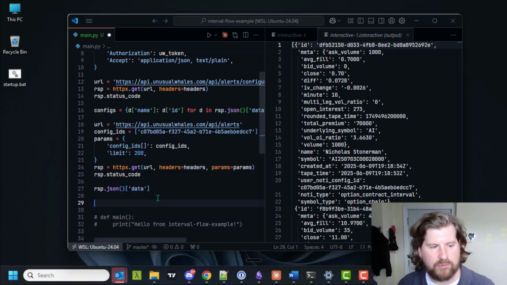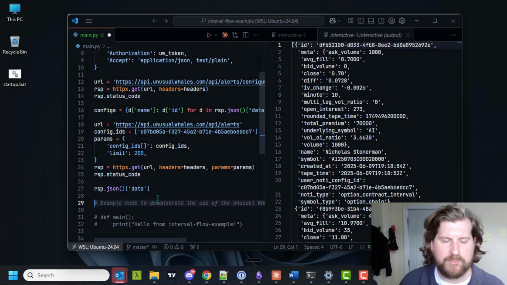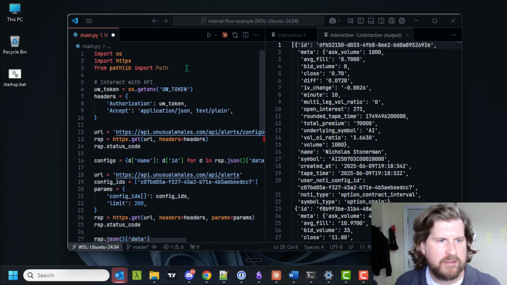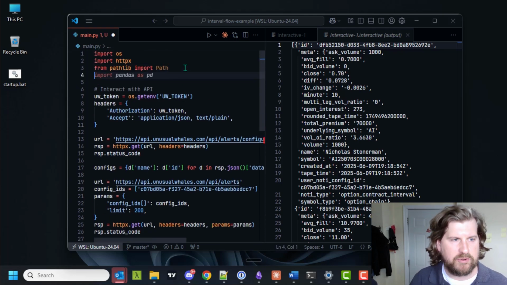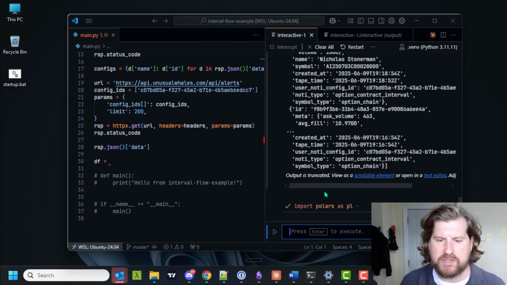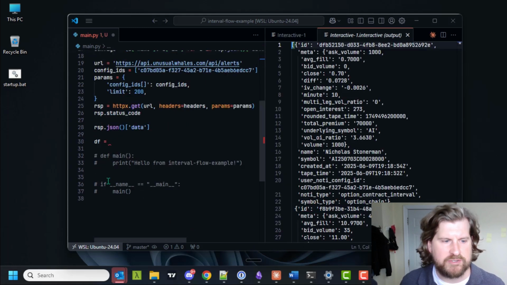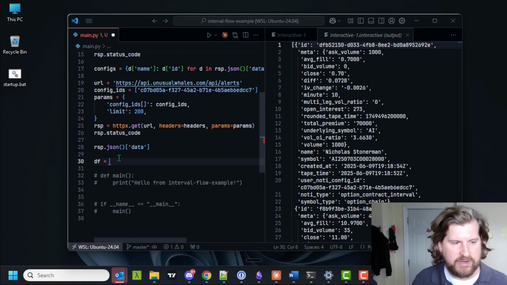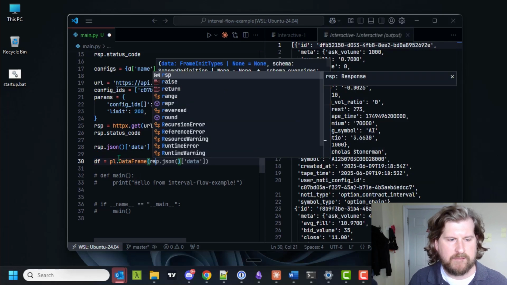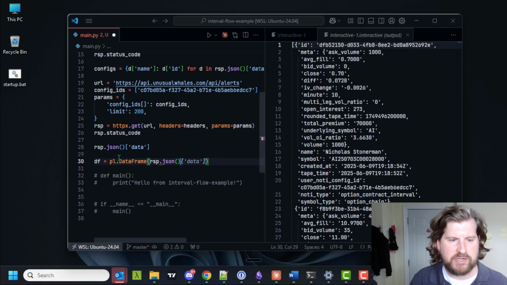Okay, so what I want to do now, just to make sure it's really clear about what I have access to, I'm going to create a data frame using Polars. Okay, I know I need to get polars as pl. So when I hit shift enter, that executes that, and now I can come back down here and say pl.DataFrame, p.json.